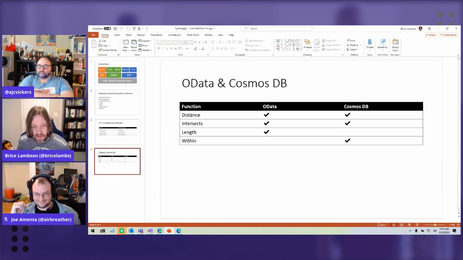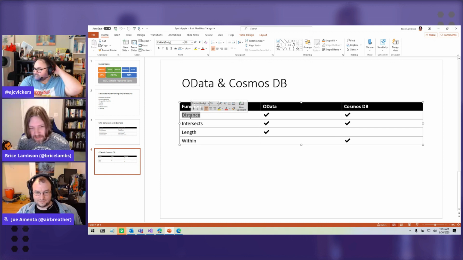Where's the nearest cafe, right? That's the distance. Find the thing with the shortest distance from where I am. The next big scenario, I think, is like the pizza delivery thing. Like I live here. Which of these pizza delivery places deliver to my house? Which delivery area am I within? So that's like 90% of spatial scenarios in my mind for apps.